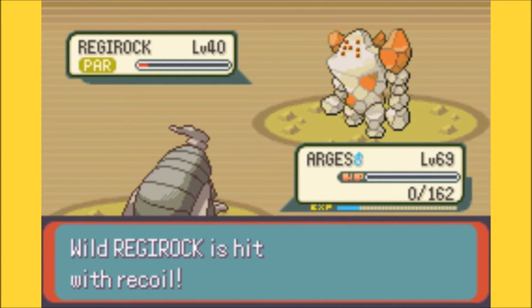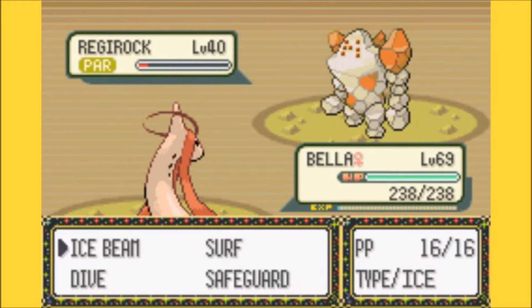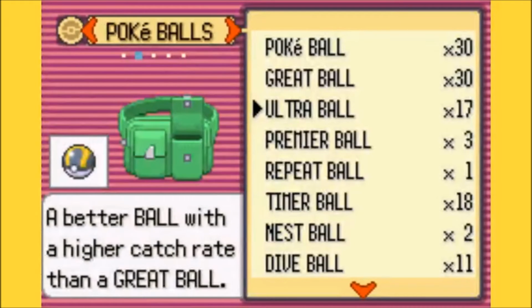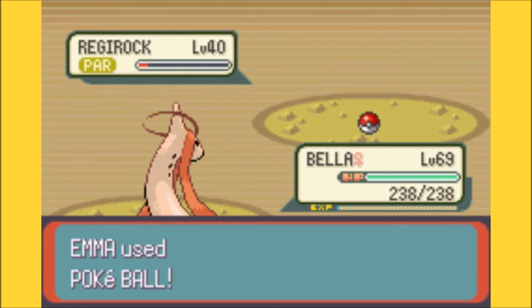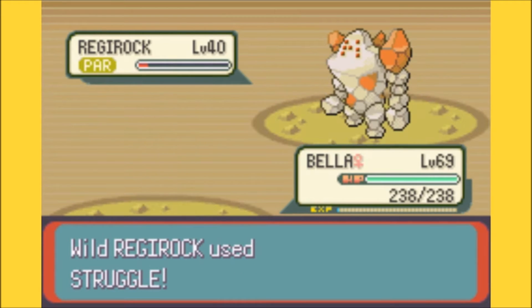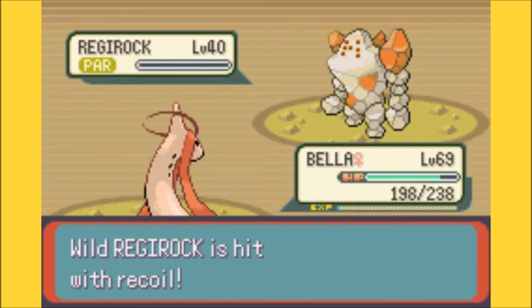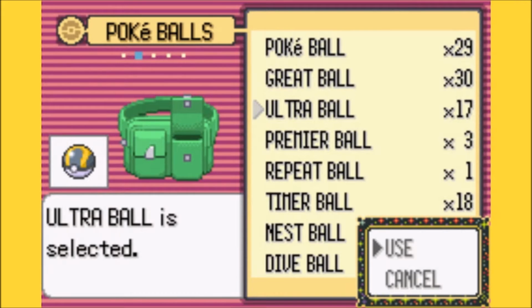Oh great! It's now using Struggle, because it's taking so long to try and catch it. That's cool. Hanging on with 1 HP. I'm gonna use a roll. If it doesn't catch in this, then, well... Fuck.